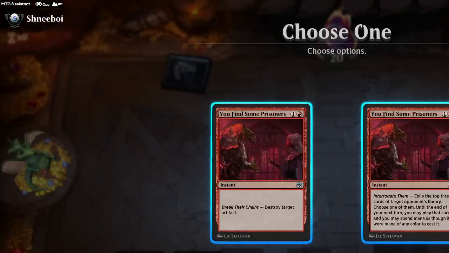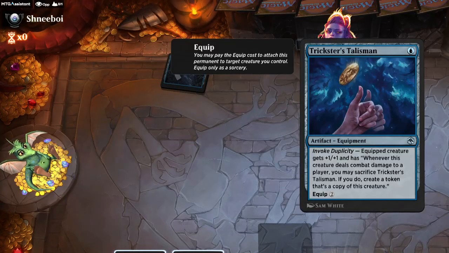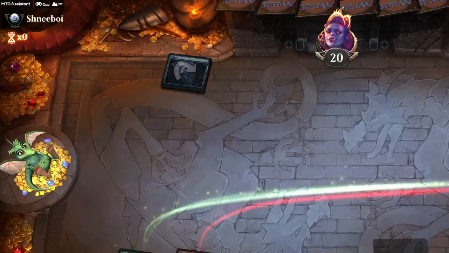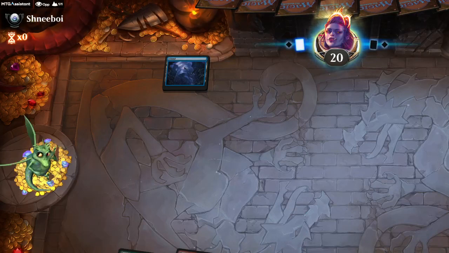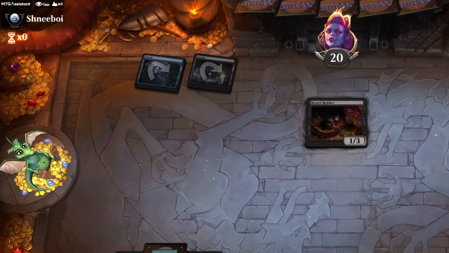This actually does work. What do they have there? Oh, the Trickster's Talisman. Is that... Actually, I might just destroy their talisman, because that can lead to some crazy combos.